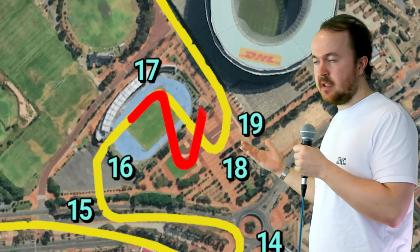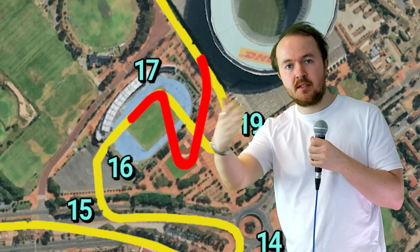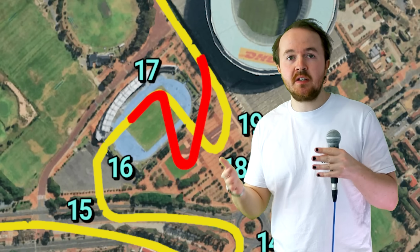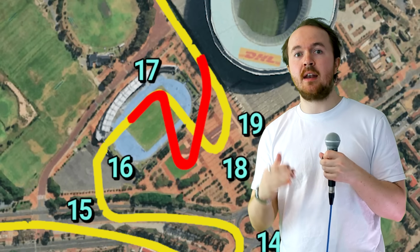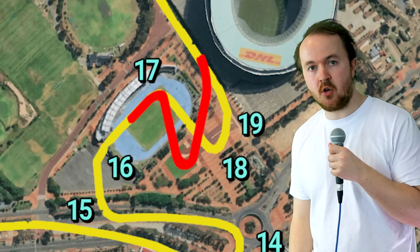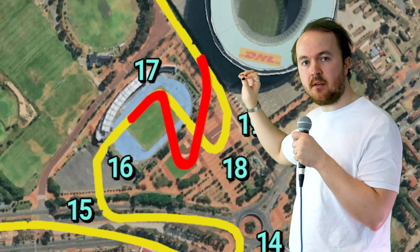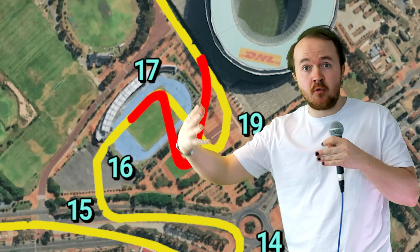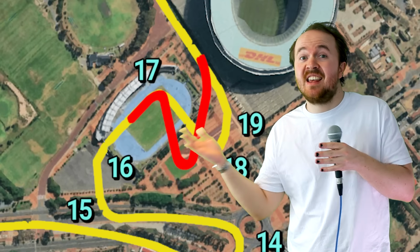Then I would say to keep turn 19 relatively similar, but to move it up and turn it into more of a kink to get onto the pit straight. This reduces our time with full steering lock and increases the importance of getting good traction out of the hairpin of turn 18. The name of the game with these final three corners is reducing the dependence on the car's wings and increasing dependence on the tyres and just different lines, clever strategy, that kind of thing.